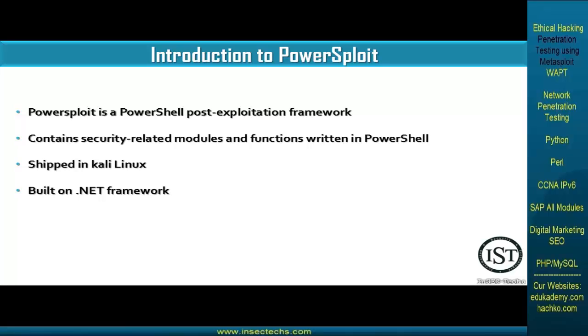So what is the main difference between PowerSploit and PowerShell? PowerShell is a Windows task automation and configuration management framework which contains a command line shell with its own associated scripting language built on the .NET framework. PowerShell provides full access to different types of libraries, and it helps network administrators or system administrators to perform different types of tasks, either locally or even remotely.